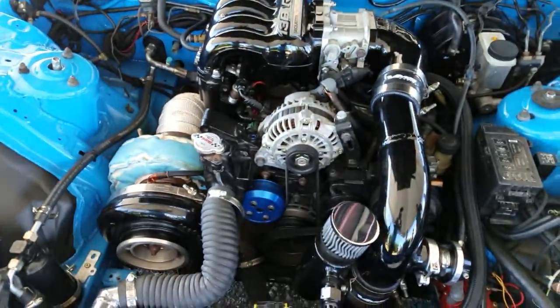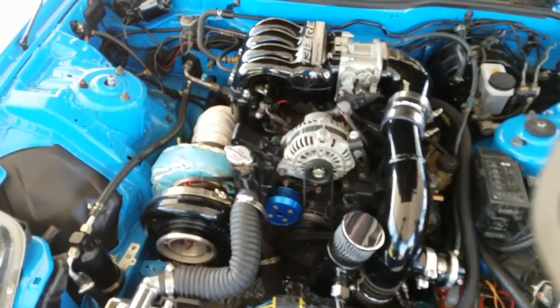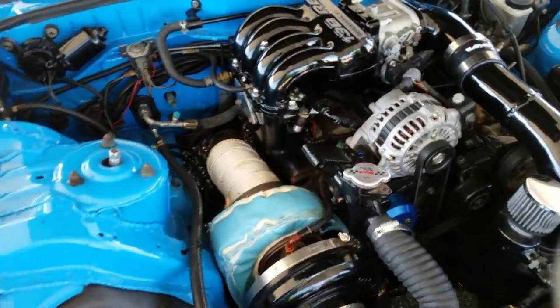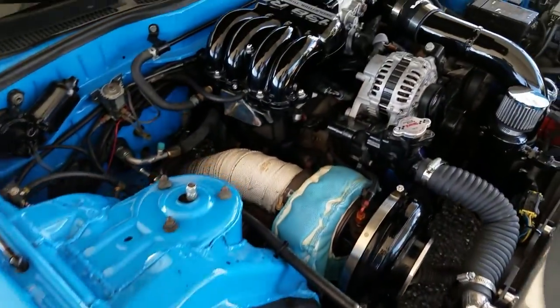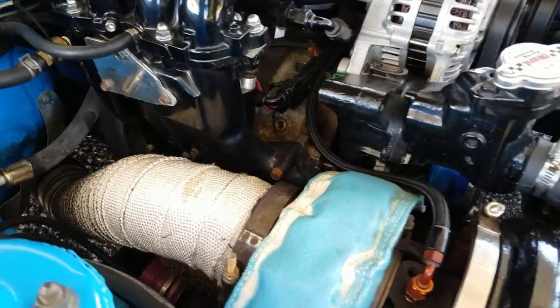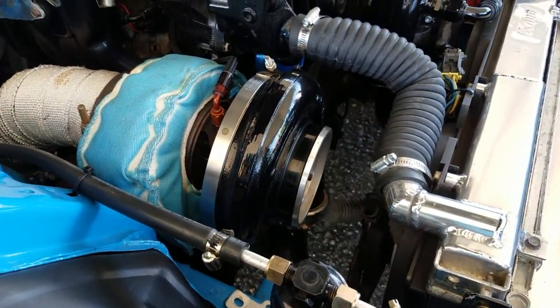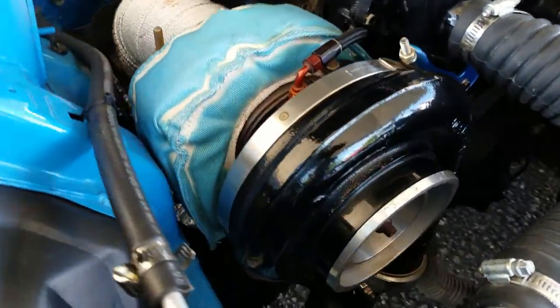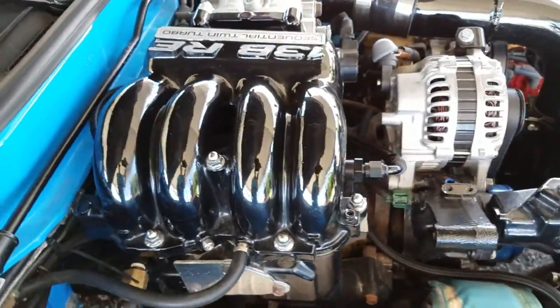How many horsepower do you have in it? 640. 640 horsepower — that's great! Wow, and it's a super lightweight car. Do you know the weight on the vehicle right now? Not yet. Look at that turbo — what size is that one? It's a 74. Wow! 13B rotary engine. Amazing.